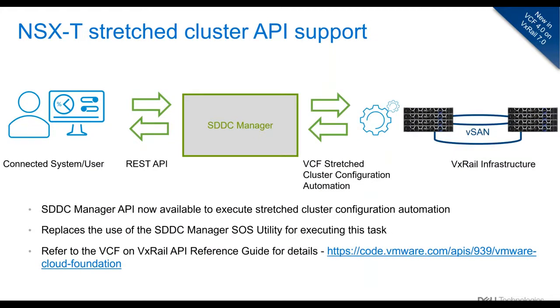Now, as far as introduction to some of those types of APIs that are new to VCF on VxRail, the Cloud Foundation 4.0 set of APIs includes a new API to support NSX-T stretch cluster execution. So in the past, in prior versions, you would use some CLI commands with an SDDC Manager SOS utility to execute this. And now we can actually execute this using an SDDC Manager API in order to stretch these clusters.